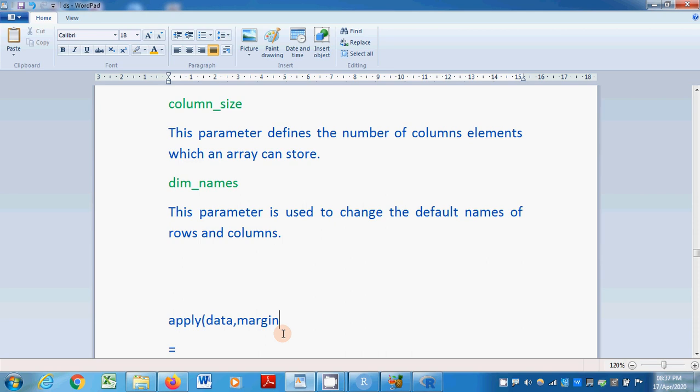And if I want to traverse the matrix or an array in column manner, I will place 2 in the place of margin. Then I will apply a summarization function like sum, mean, median, mode, whatnot.